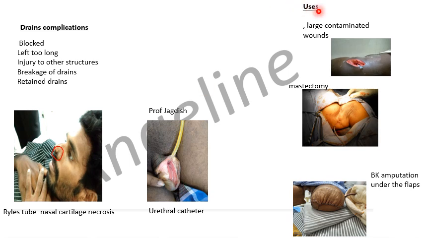Now coming to uses, I told you, you will drain it to see pus, blood, everything, or your pleural cavity. Even in large contaminated wounds, you can use them so that necrotic material doesn't get accumulated in the bed and impinge on healing. After mastectomy, these are classic examples. After mastectomy and axillary dissection. This patient only had an axillary dissection at this point of time.